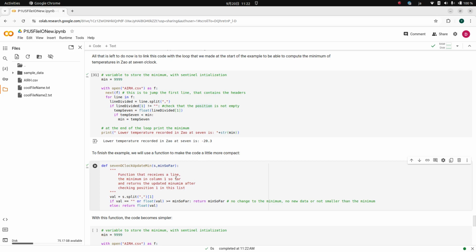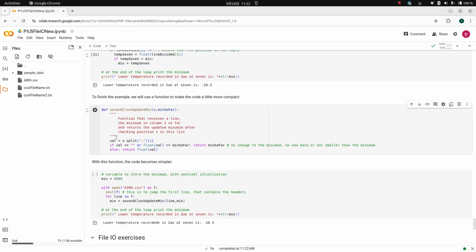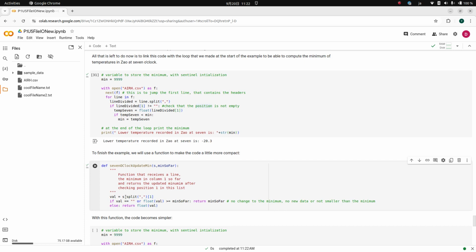So we want to know what the minimum so far was. And we do the same thing that we were doing before. We split, just as before. This value becomes the split of the string S that we are receiving. Before it was line split, now we are calling this S. So we are splitting it here, taking the first value.